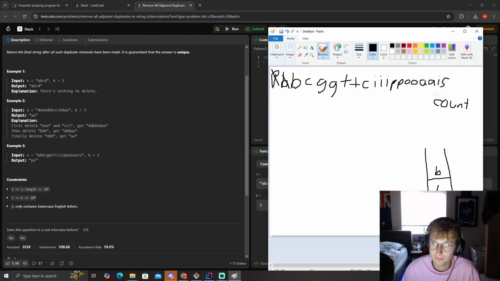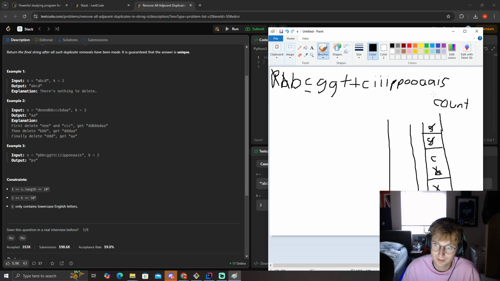Well, anyway, right? Our count is equal to that, so then we'd pop. Then we go to the next value. We have C. C's not the same, so that's fine. Then we'd have G, we add G, then we pop. I'm gonna come down here. This is also our stack as well.